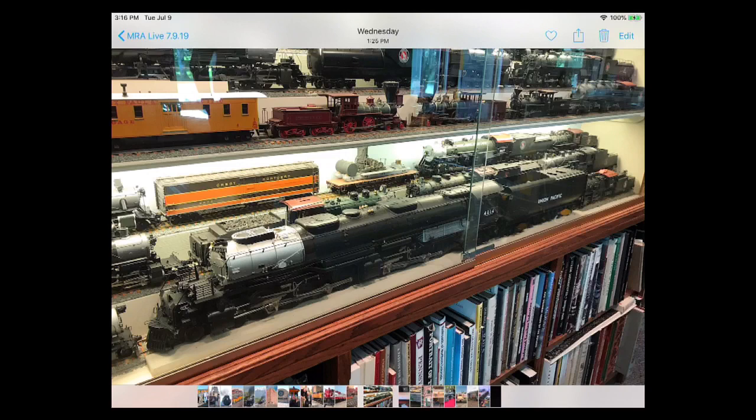This is a model of the 4014 Big Boy that he bought, I don't know, probably decades ago. But it's 1/29 scale, which is the scale that works to fit on the existing G scale track, like the track people see in the foreground here. But we always have this every show. But anyway, this is an absolutely beautiful model of the 4014 on 1/29 scale.